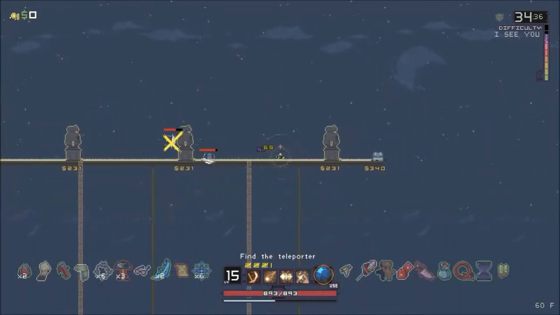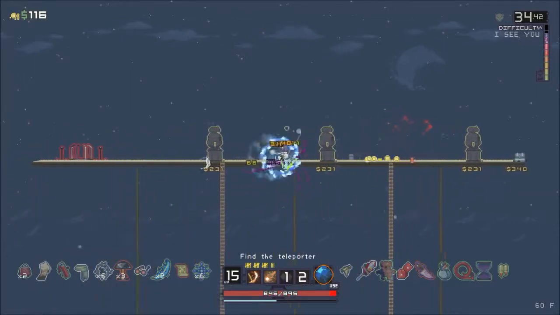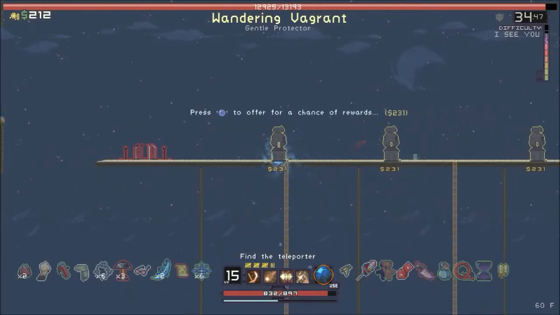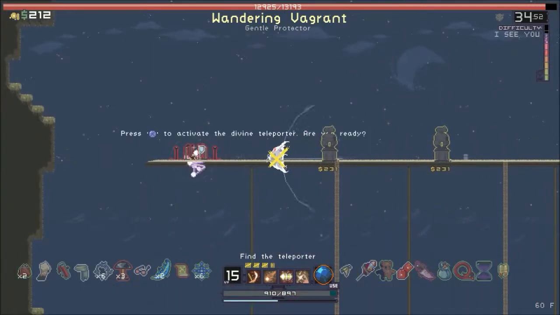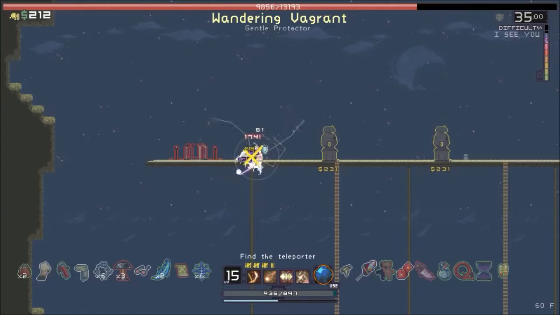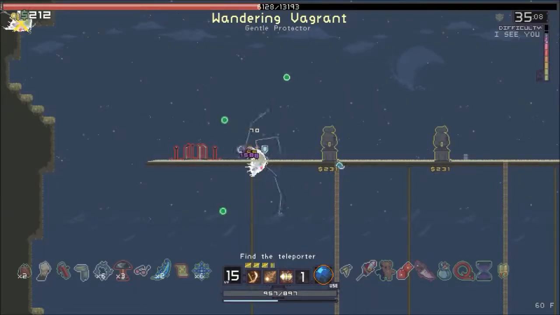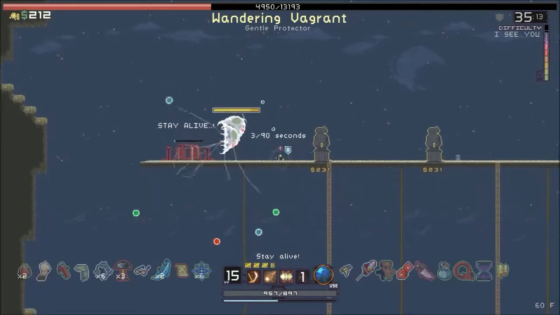Let's make a little bit of money here. Damn! Okay, getting some strength. Oh, a wandering vagrant. Where you at, buddy? Wander on by. And boom. Boom. Okay, let's take him out real quick. Oh, wait. I want to get that X back. Oh shit, there's two of them. Alright, let's go ahead and hit this thing. I don't want to be sitting here all day.